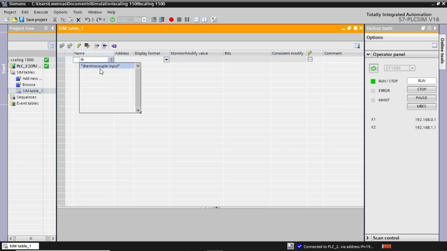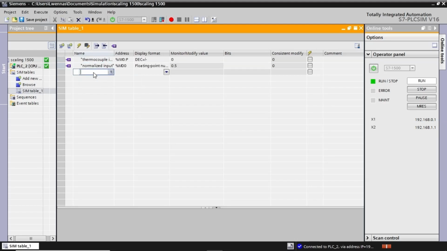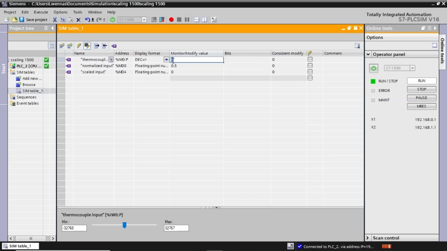Like the previous example, we work with some striking values as a way to fully grasp how scaling works. We start with the max value of the chosen scale. Normally, we will get 1 in the normalized value and 100 in the scaled value. Indeed. Additionally, notice below that the number 32,767 appears as the max value even if we used a 27,648 scale. This is due to the fact that plus 32,767 is the max value of the TIA Portal scaling range, and it is used to cover larger value ranges of analog inputs and outputs. As we see, the scaling works out well.